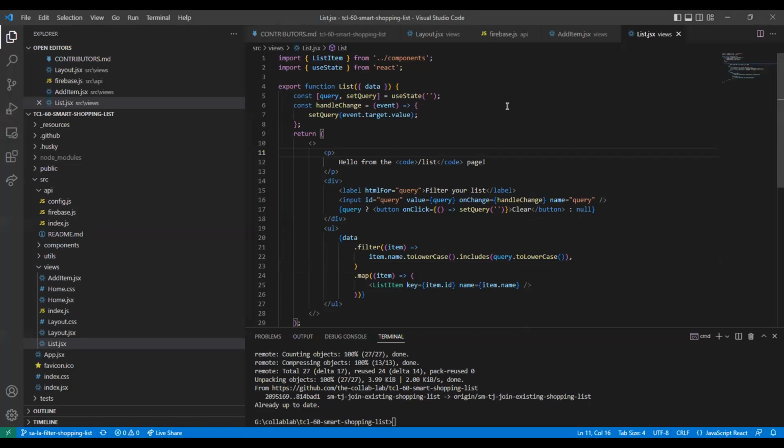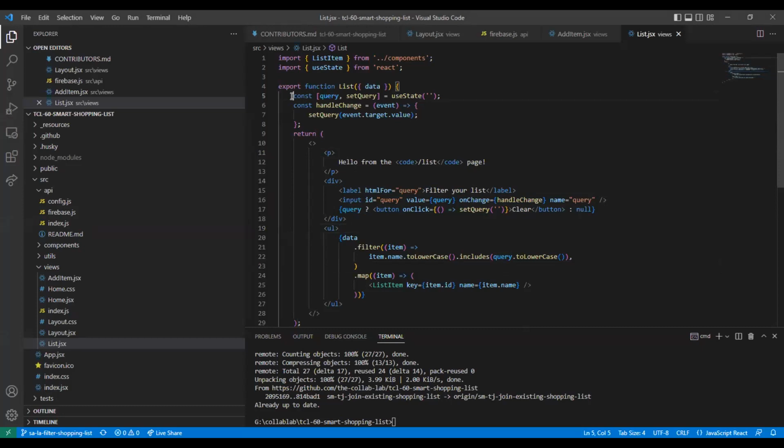Basically the task was to create a filter that would allow us to quickly access whatever we are searching for. And to implement it, we created an input field which would hold the data for our query.